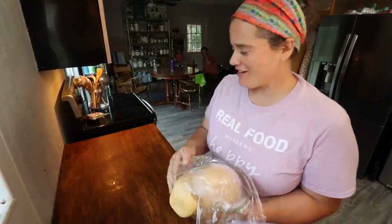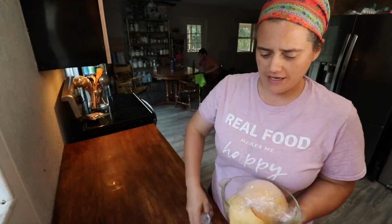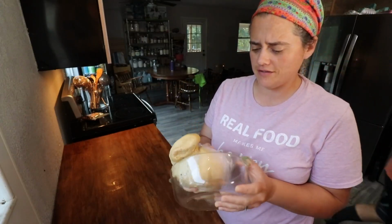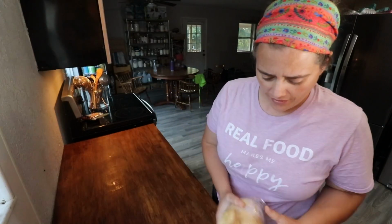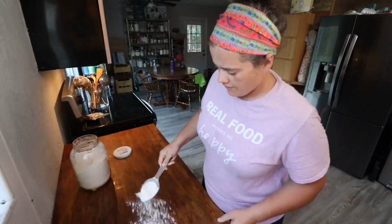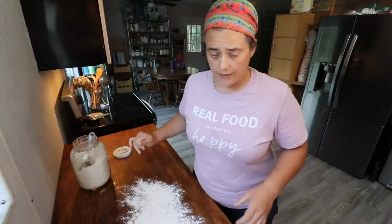So it's been much longer than I thought. It's actually 7 o'clock. So we're ready to process our noodles here. And it kind of busted out of the saran wrap and whatever. So we gotta flour our surface, kind of work it together a little bit, separate it out into pieces, and kind of roll it out. So this process, from what I gather, requires a lot of flour. I've never done this before.